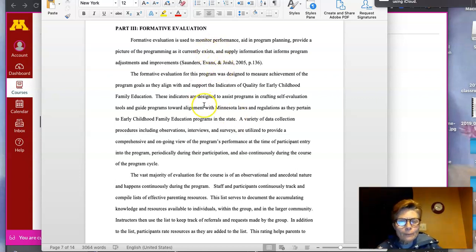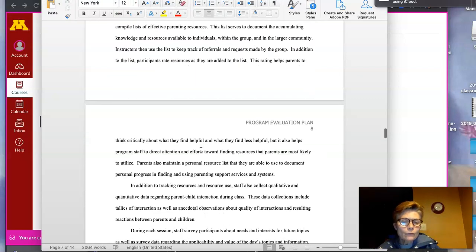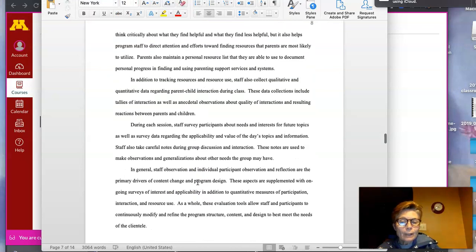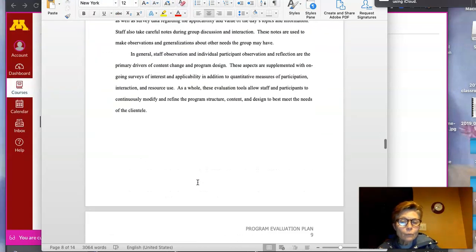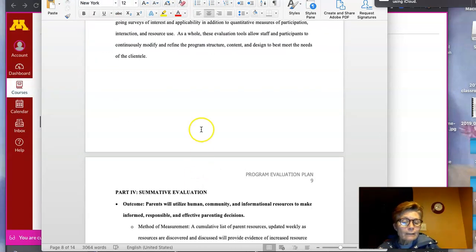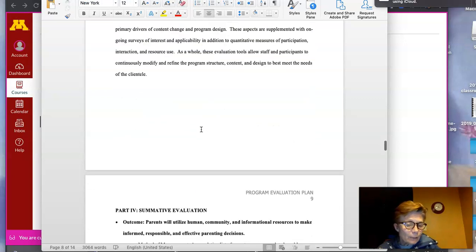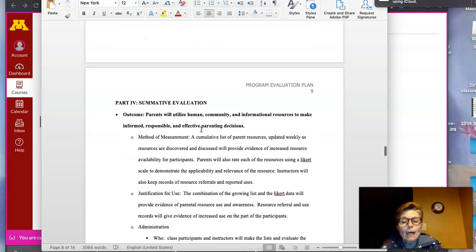So here in formative evaluation, again, there's the background for the value, and then a summary summarizing what the formative evaluation plan would look like, what the choices are. And again, that's not very long, right? It's a couple pages, and it's a very nice summary that shows me this person knows what they would be looking for when they are pulling together their program.